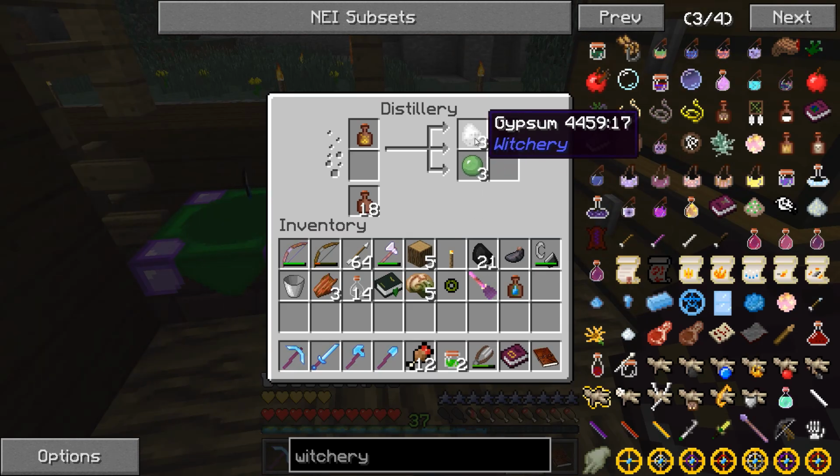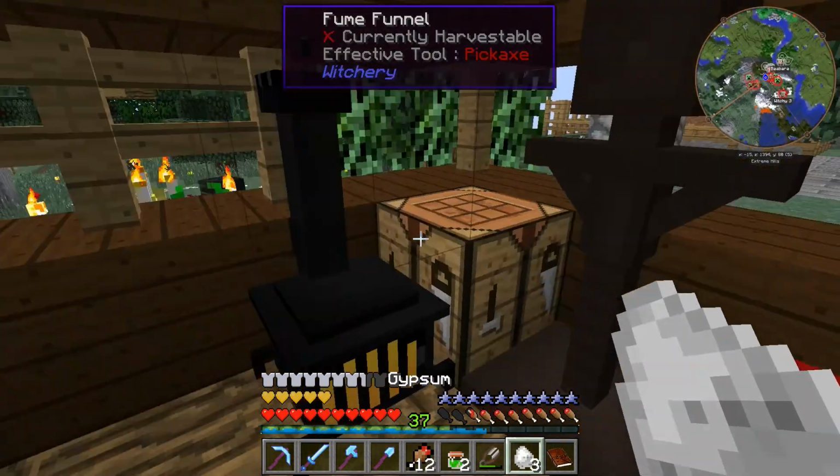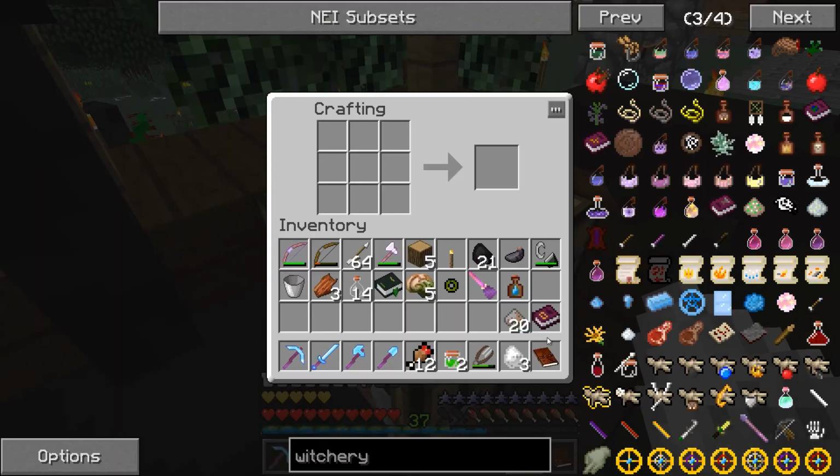Alright, so our gypsum is done cooking here, and now we can finally make our chalk. We need wood ash. I have plenty of that, that's not an issue. And what else do we need? Oh, the Tear of the Goddess. That's right. So we can take this, and this, and it makes 2 ritual chalk.